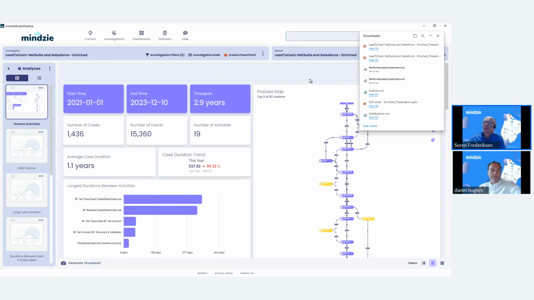The things I'm showing are smaller because we let people download them. We don't want too big of a log. Very few of our customers have less than 10,000 cases in their logs. It depends on what you're analyzing and the cost of doing each case. The lower the cost per case, the more cases you want. But typically what we deal with is 10,000, 100,000, or 1,000,000 cases in our logs.